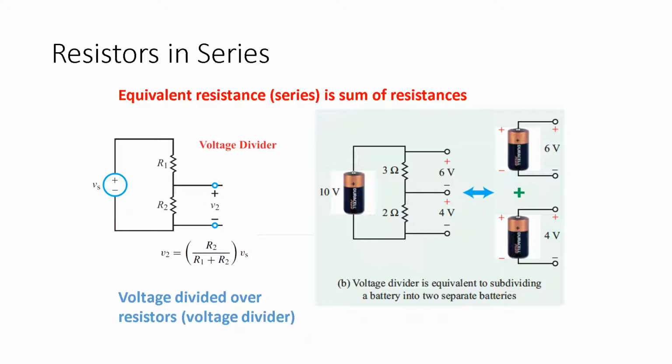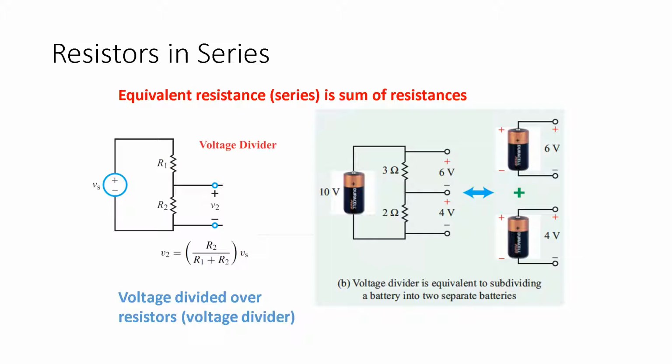Essentially, we're going to look at this little circuit diagram over on the left, and we have a voltage supply VS, and then we have resistor 1, resistor 2, and then we have V2, two test points that come off. So the way I like to think of a voltage divider is what percentage of the voltage is going to go through resistor 1 versus resistor 2. And so there's an equation underneath that, V2 equals R2 over R1 plus R2 times VS.